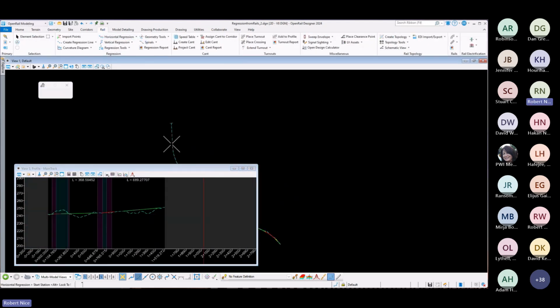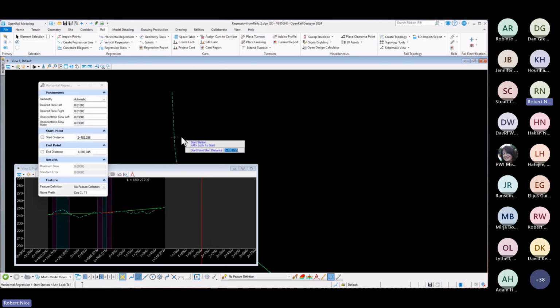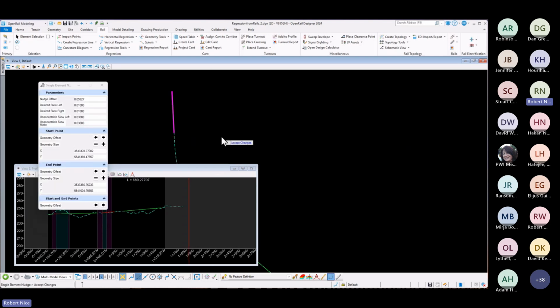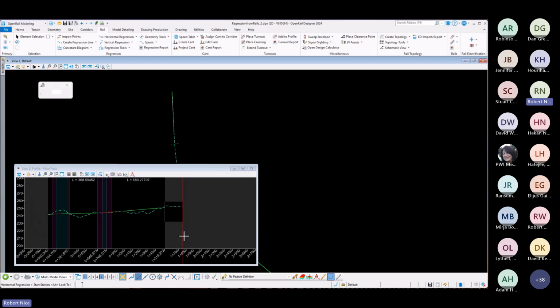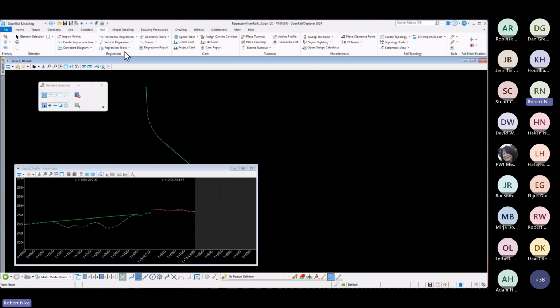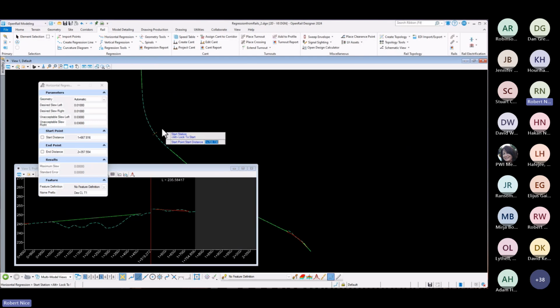What happens if we go back to a horizontal and we'll add in an element on the end here? So our profile is just going to add on that element. It's going to dynamically update to suit that element. Everything else will stay as it is. It won't be affected. Again, we want to do something before then. So we've got this gap in between. What about this? Put a curve in here.